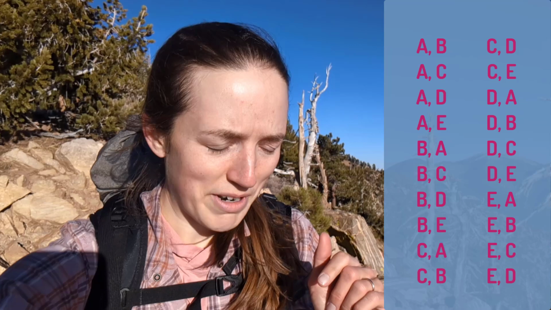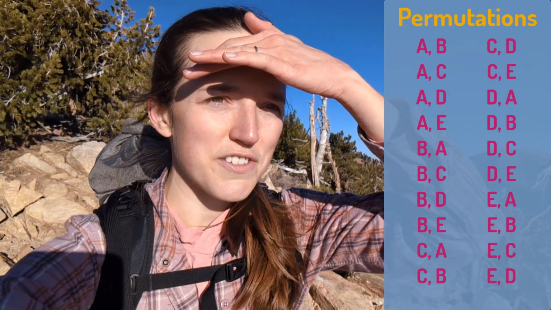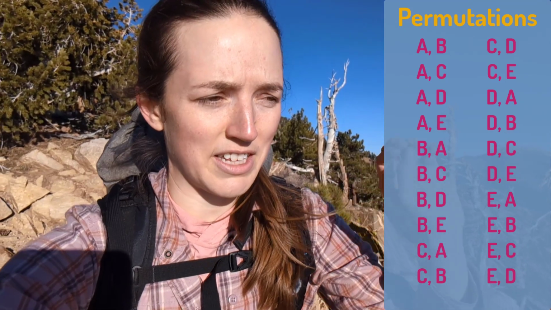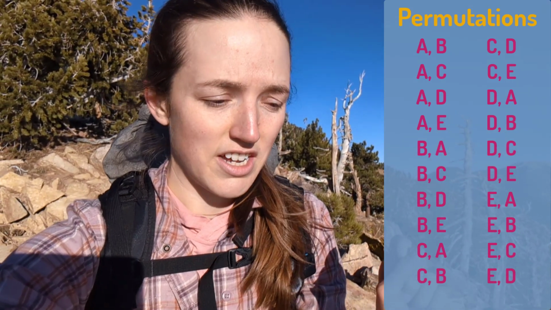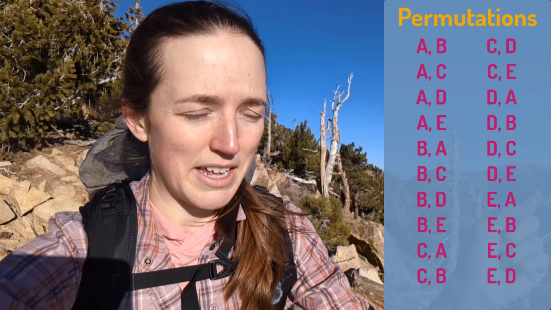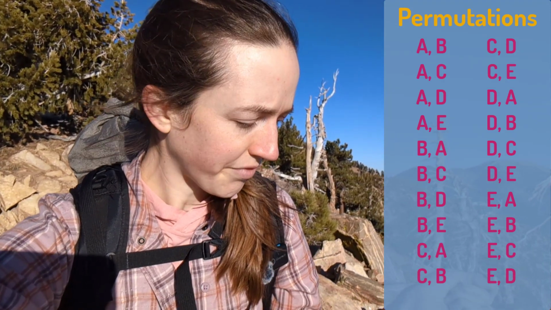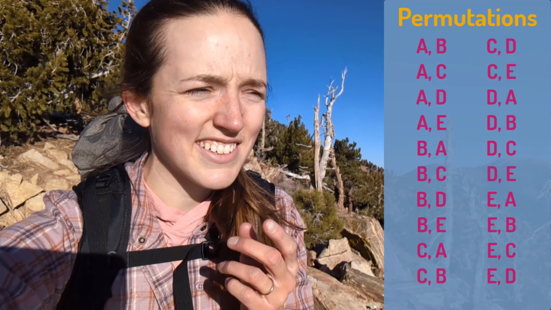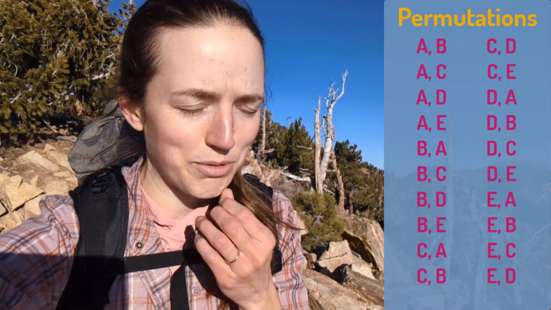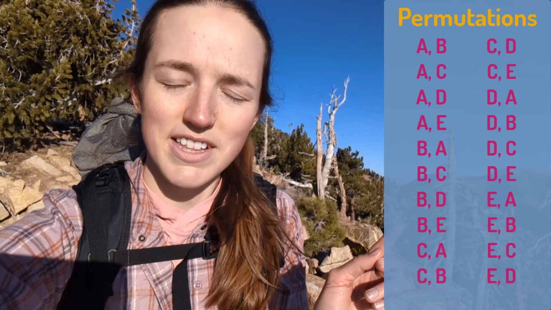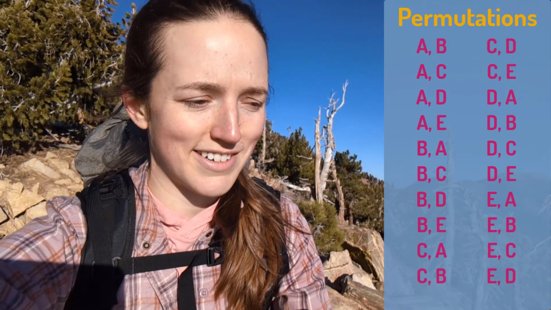So the 20 different ways I could arrange my hiking schedule, that's called a permutation. Permutations are when you choose a certain number of options and the order of the options matters. You'll notice that hiking mountain A and then mountain B is different than hiking mountain B, then mountain A. And in reality, there probably is a reason that you might want to do one hike first. You probably don't want to start with the highest mountain that exists. You probably want to train to get to that mountain.